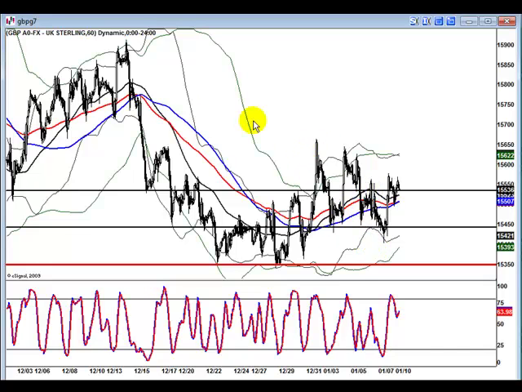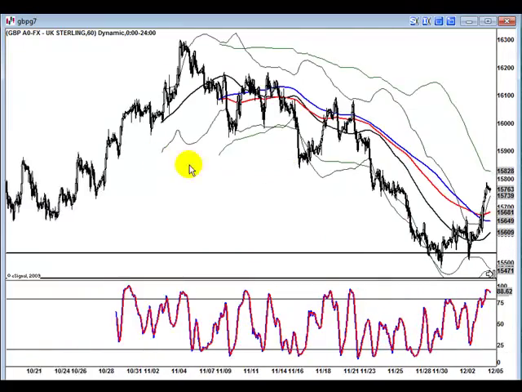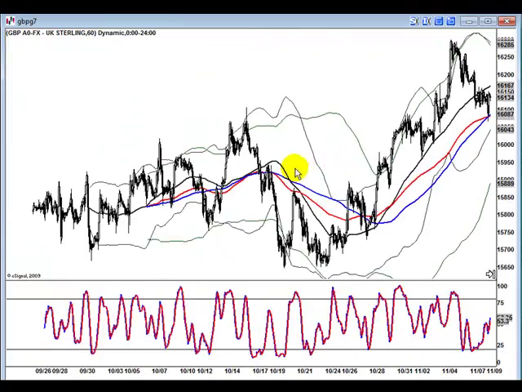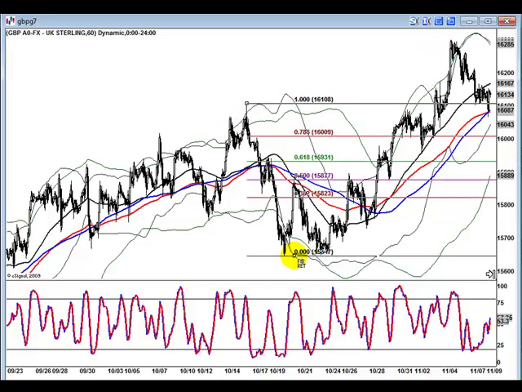So really, to put a Fibonacci into this mess doesn't make a lot of sense, because there's no clear swing high and low. For example, if I go back to give you a better example, you can see the pound's actually been messy for quite some time. But if we were drawing a Fibonacci in this area here at the start of this week, it's pretty easy. There's the swing high, down to the swing low over here. We moved all the way down to the swing low, and there are the resistance levels formed by the fib.